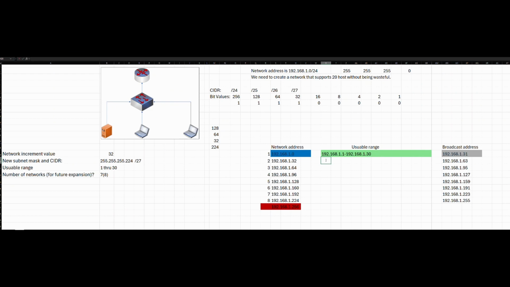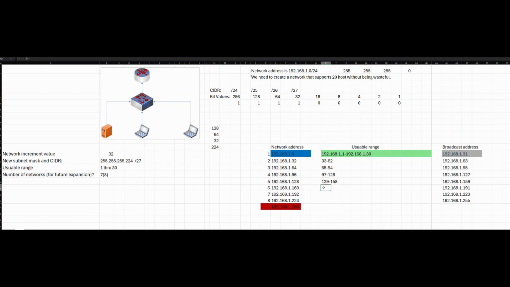This is going to be from 33 to 62. The next one, going down here, is going to be 65 to 94. The next one's going to be 97 to 126. The next network's usable range is going to be 129 through 158.